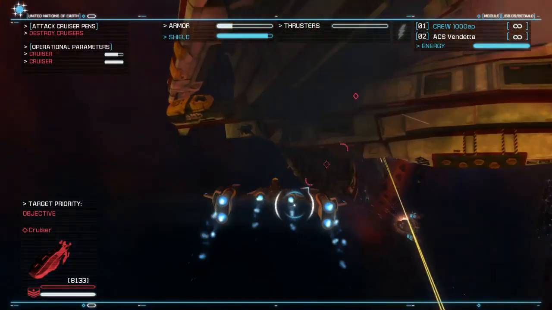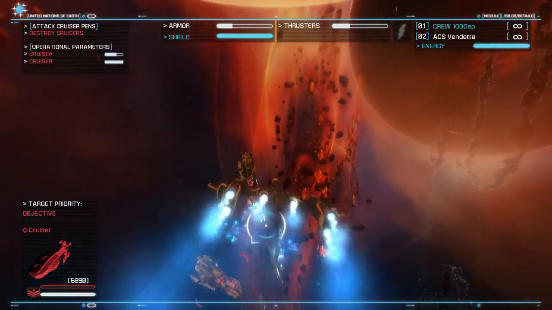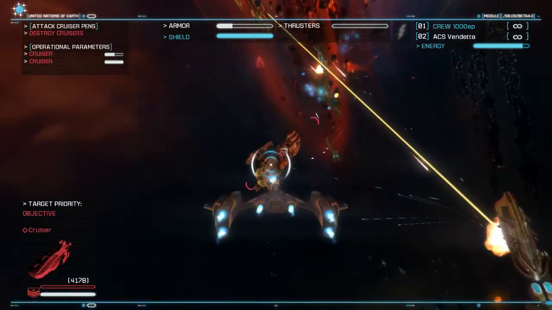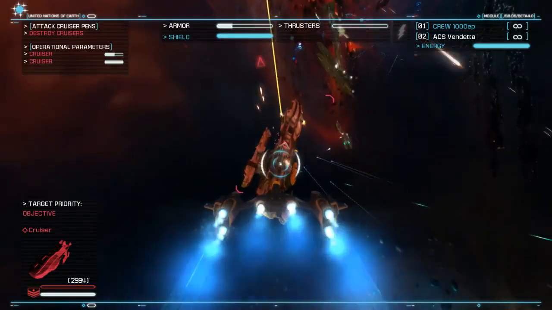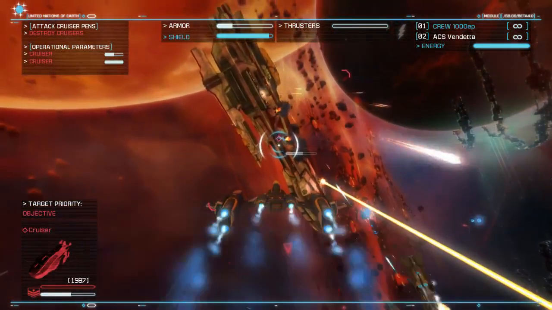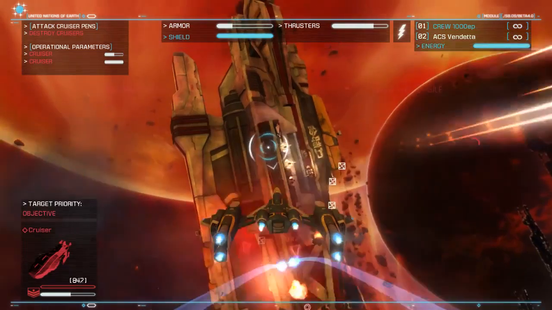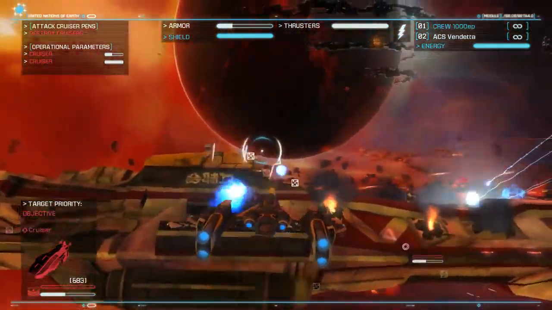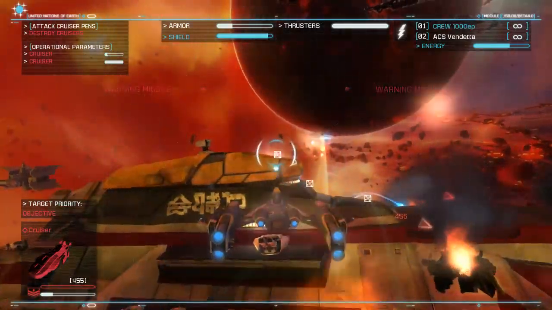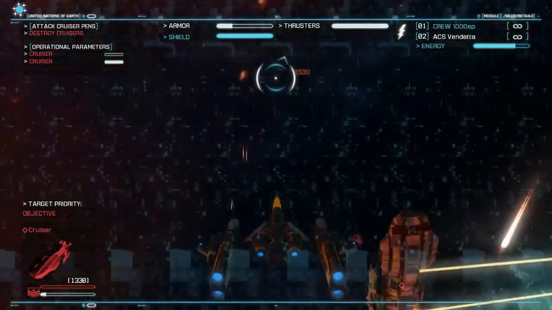Stop lagging. In my fighter kills. Which one am I targeting now? Is it the one with the most health or the one with the least health? I want to first target that one. Should have less health, yes. Not fun.